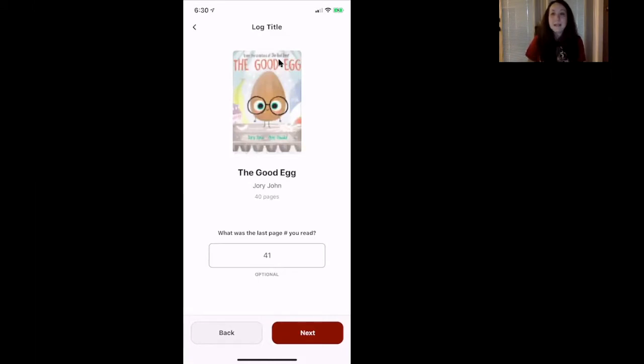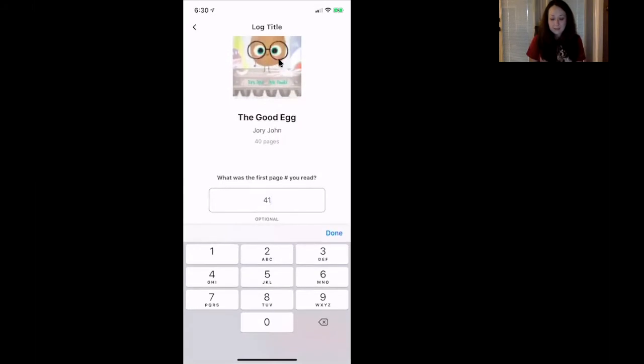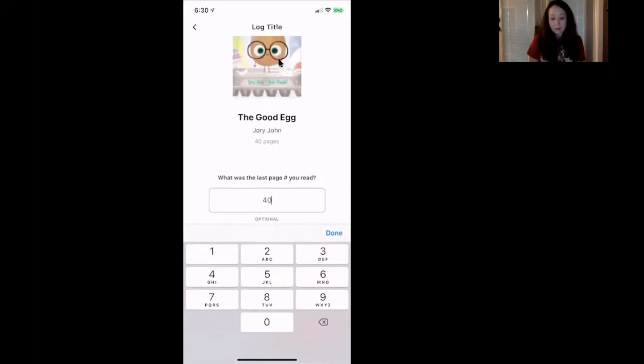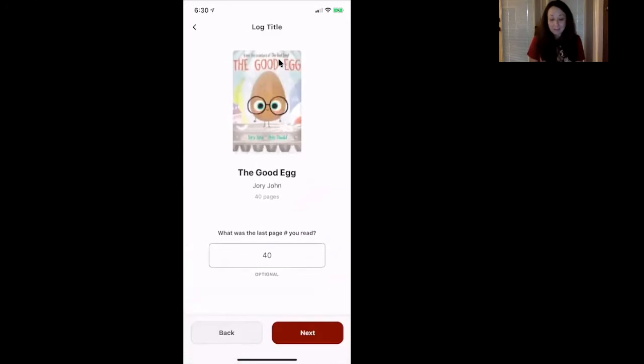It just doesn't leave it blank or just put in the last page, but that's what it does. So I'm going back to the first page read, and it's 1. And then we read this whole book. So I don't know why it says 41 either. It bothers me, so I'm going to switch it. But if you leave it, we're not going to get mad about it, I promise.